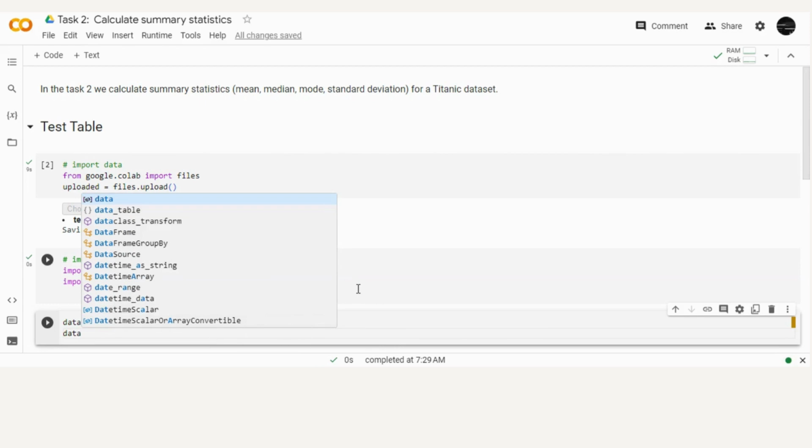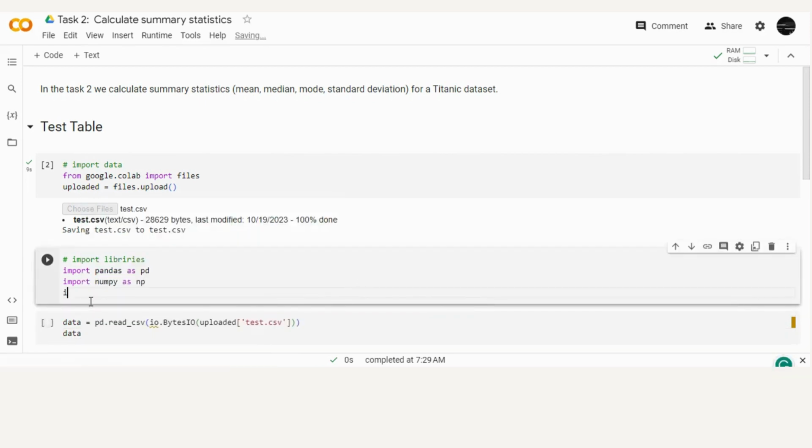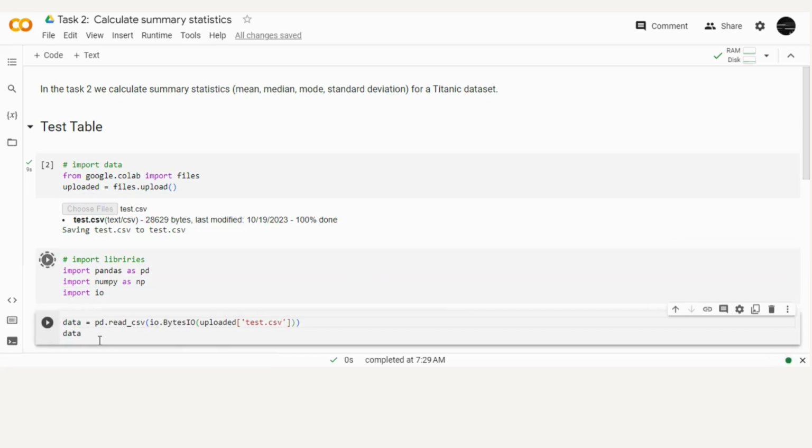And now you can see all the values in our test table, like their columns and their rows.